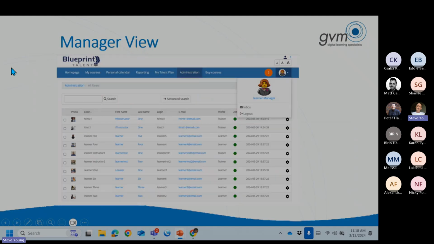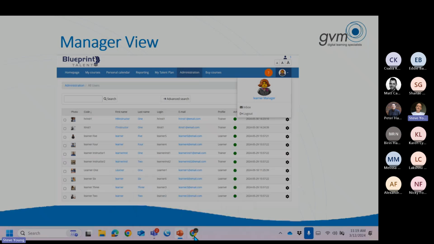One of the things that we did look at as well, if you do log in as a manager, instead of seeing everybody in the list, you now will only see the people who are direct reports. So as a standard search, if I'm logged in as a manager, this is my learner manager profile, I only see people who directly report to me. So we've put in a hierarchical approach to what you can see in terms of people.